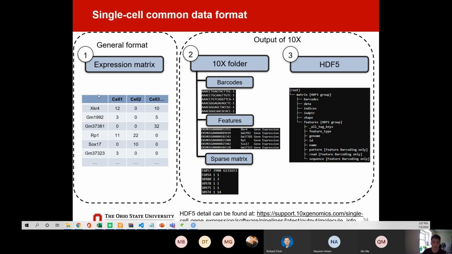Each column in this matrix means one cell. So you can see here, cell 1 has this feature, cell 2 has this feature, and each row represents a gene. For example, the gene name here is Epha4, and so on. And each value in this matrix is the read number. Reads means the messenger RNA, and that means a total of 12 messenger RNA were captured in this cell for this gene.